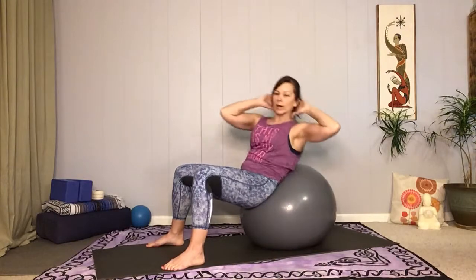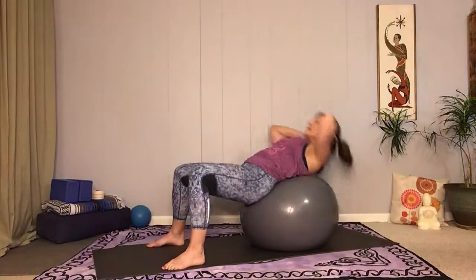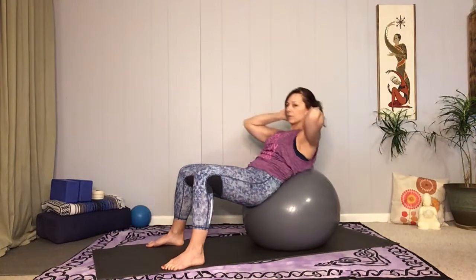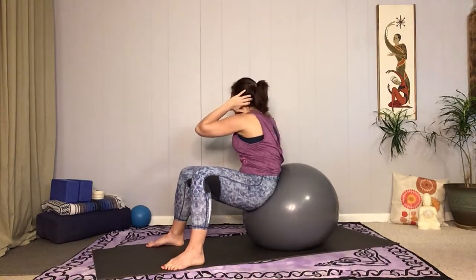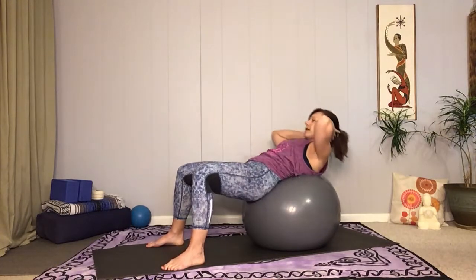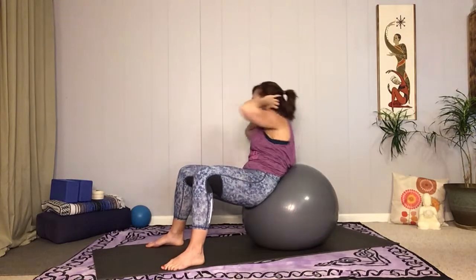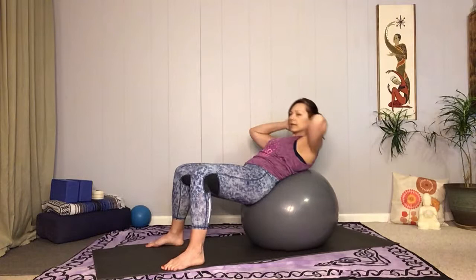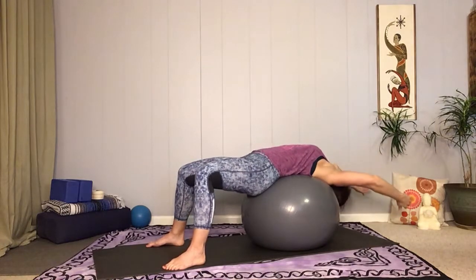Notice when you roll back, you're not bouncing off the ball, right? So this is bouncing off the ball with momentum. Roll back slow. Come up. Let's try 4. Tuck the tail a little. 3, 2, and 1. And release. Oh, roll it back.